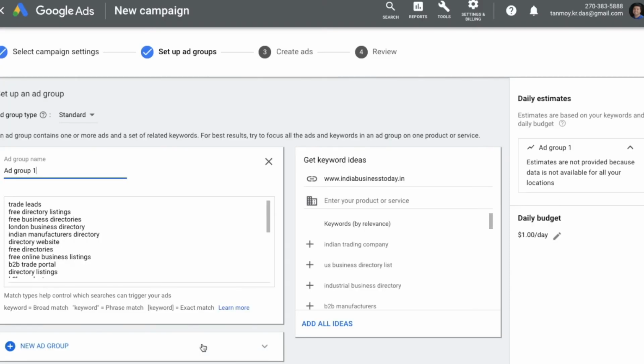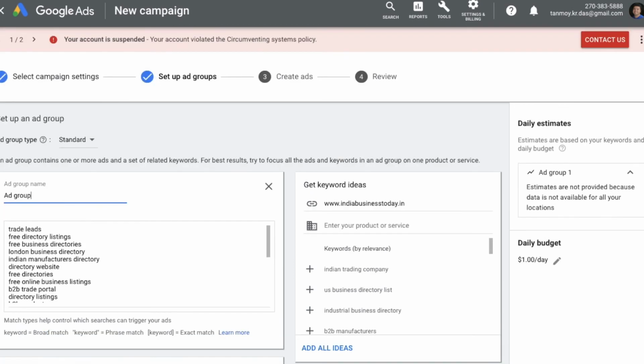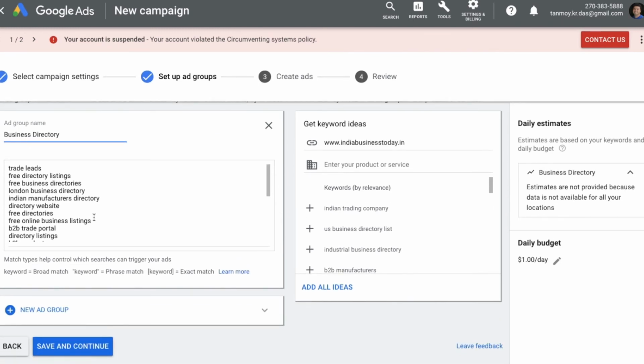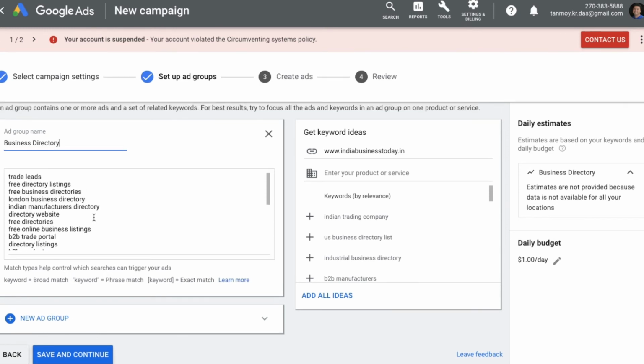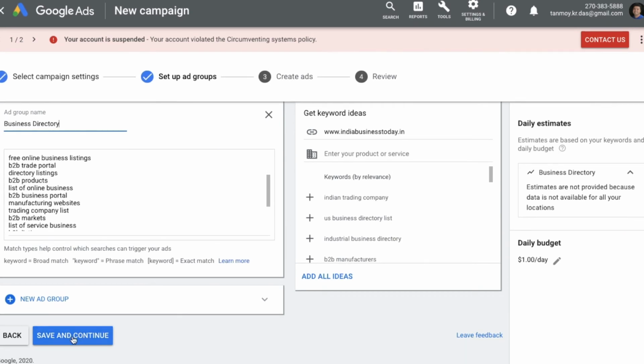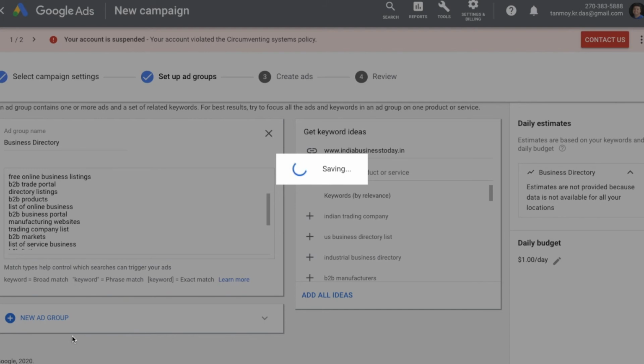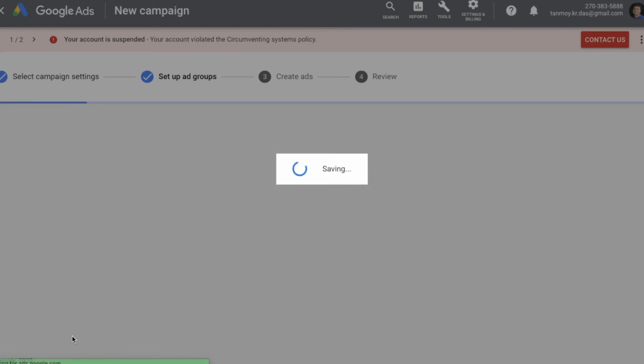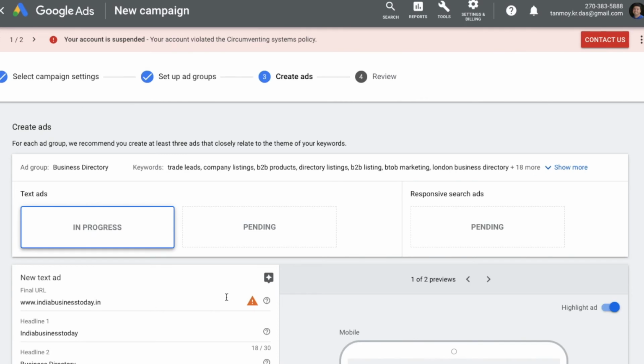We are reaching the next stage, which is going to be the ad group creation. Over here, we are going to name the ad group. And as you can see, there are some keyword suggestions automatically coming up because of the website which we have provided. We can go ahead with those keywords, or we can add more to it or remove some. Once we have done that, we will come to the ads creation part, where we are going to create our expanded text ad.